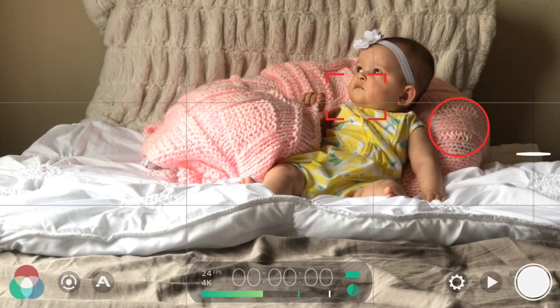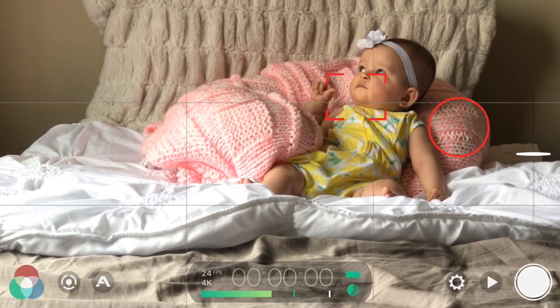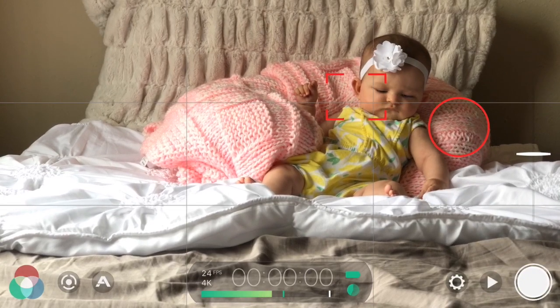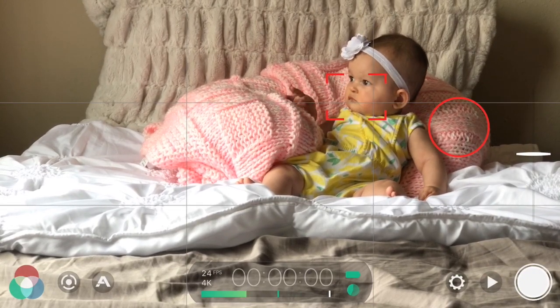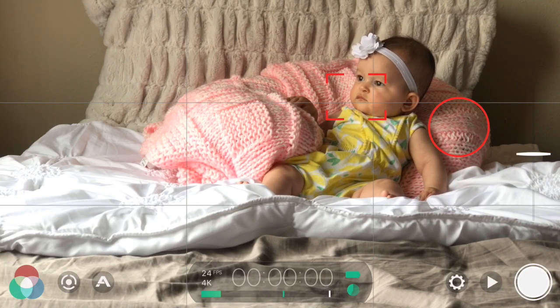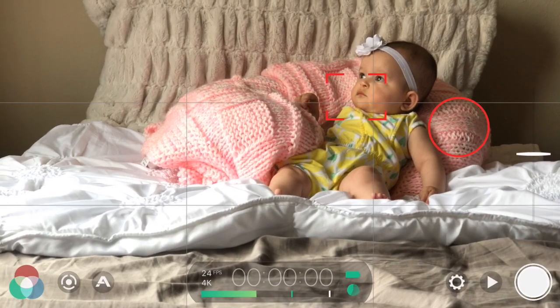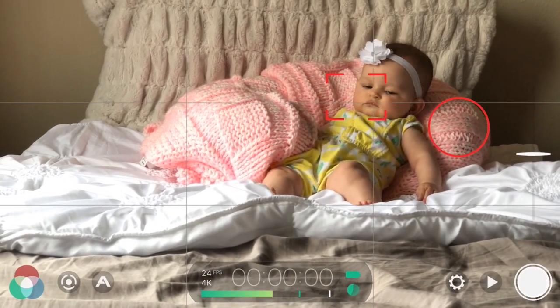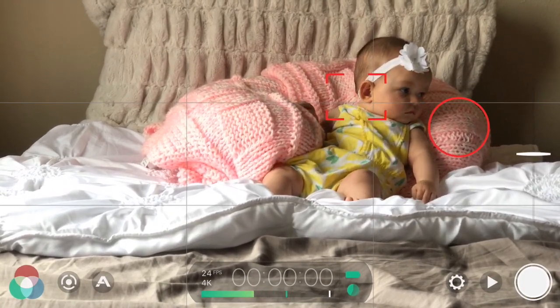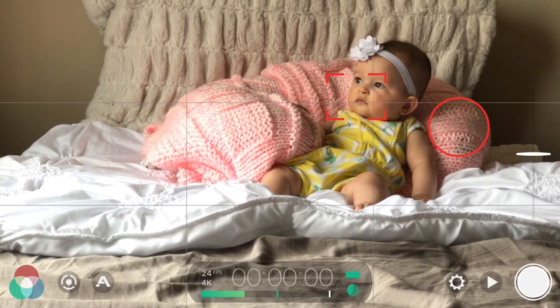Now, just to the right of basically the time stamp and where it shows our battery life and that sort of thing, we've got our settings button, then we've got the play button and the record button. Now this play button is just showing us our clips that we have stored on Filmic Pro, and then obviously the record does just as such, but I'm going to show you a few things in the settings before we go ahead and record a clip.